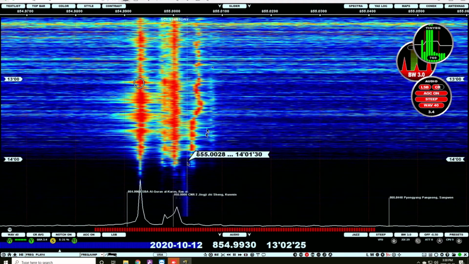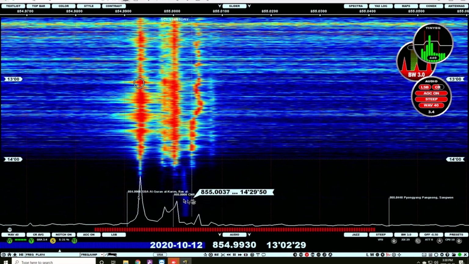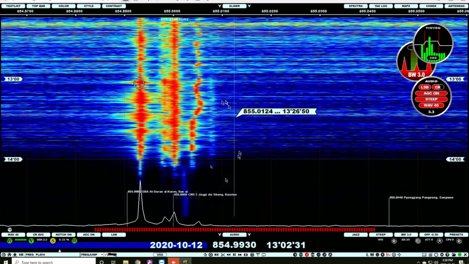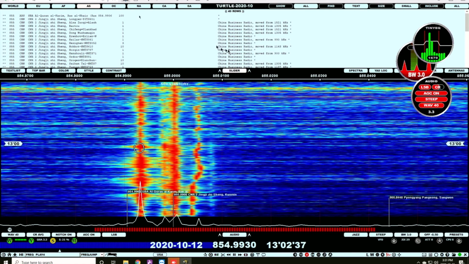Now, what you'll notice is some of the frequency offsets are shown in the expected channels here. This is a function of how this is set. You notice at the top there's a thing called the slider. I'm clicking this at the top. By the way, you want to make sure you've updated your Turtle database. You just press Turtle and then download the latest database so it's updated.